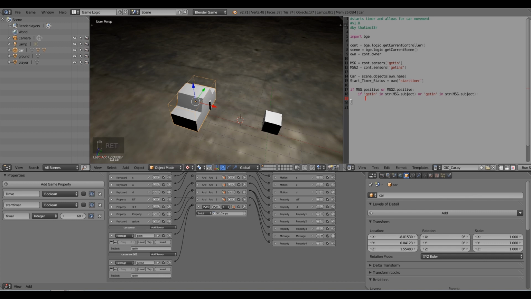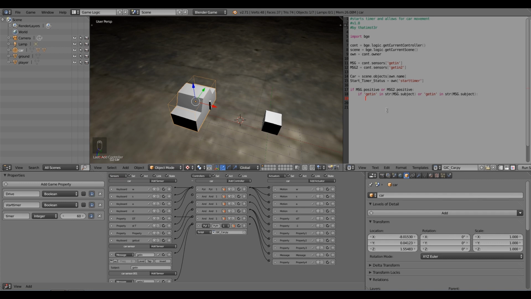As you'll see, there's now 2 indentations, which means there's almost 2 criteria to happen. So if either of these happen, what we want to do is set start timer to true. To set our property to true, we have to use our scene function. And if we go down, our scene function is using the name car. So in here, I'm going to move my cursor and type in car with a capital C, just like it's spelt over here. Then I'm going to type in a square bracket and then a quotation mark. And this is the property I want. So I want start timer. So I'm going to type in start timer, and then a closing quotation mark and a closing square bracket.